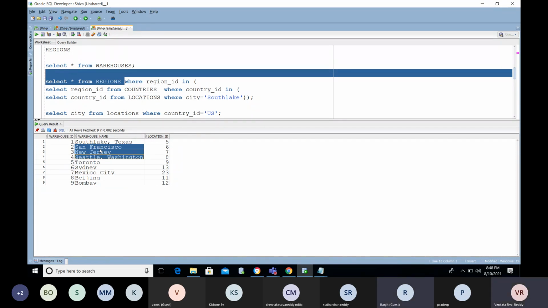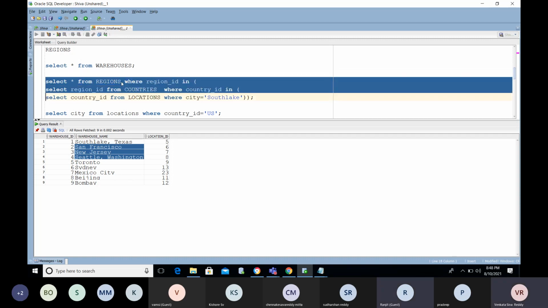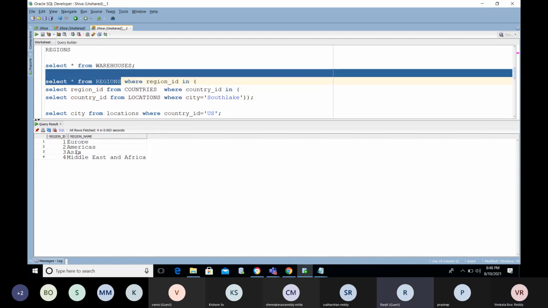Let me explain in a different way. Now I need the details, either Americas or Asia related. What are the warehouses available for these two regions? I need those details along with the region.